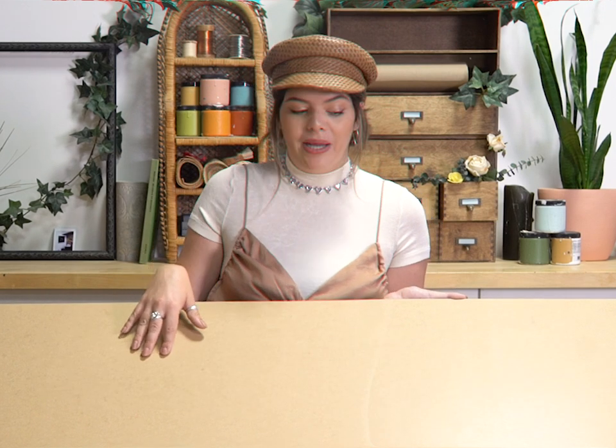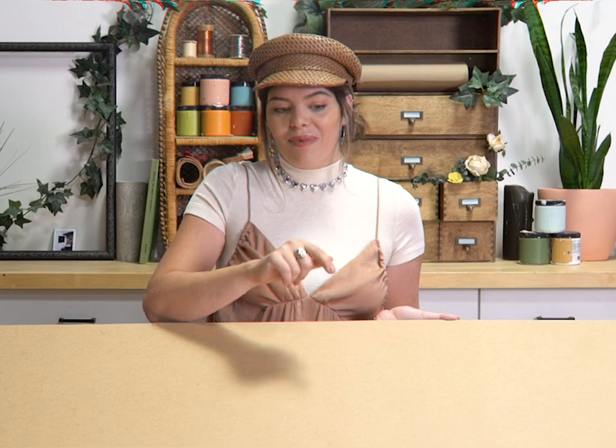So first up, this is just a little taller than I think I want my shelf to be, but obviously you could keep it this length if you wanna make this project even simpler for yourself. But I'm gonna cut it a little bit. Now you can actually cut hardboard without a saw. You can do it with an X-Acto knife and a ruler, and that's how I'm gonna do it right now.